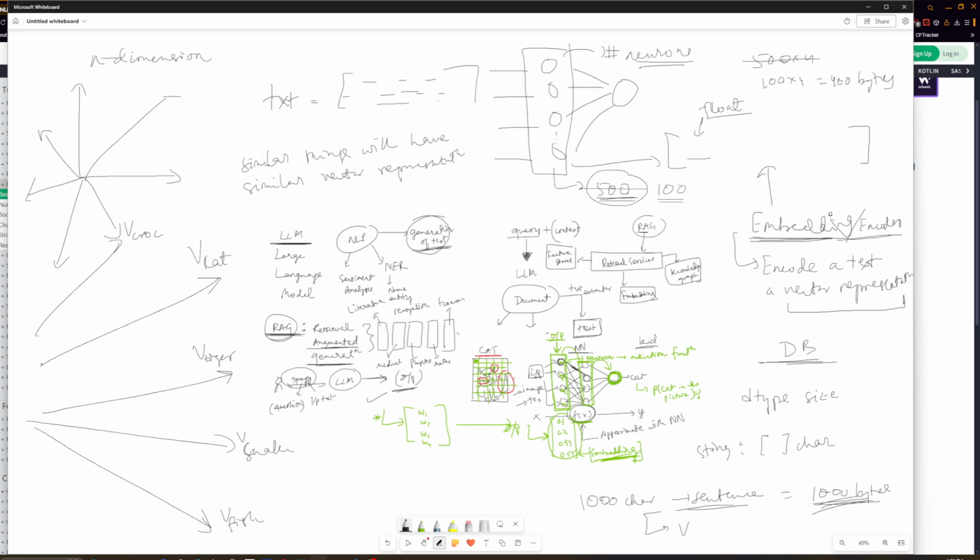Now if we visualize these vector embeddings in this n-dimensional space, cat and tiger will have a more similar vector representation when compared to cat and a snake. I'm just drawing out the arc. So let's say theta 1, theta 2. Theta of cat to tiger will be less than theta of cat to snake.